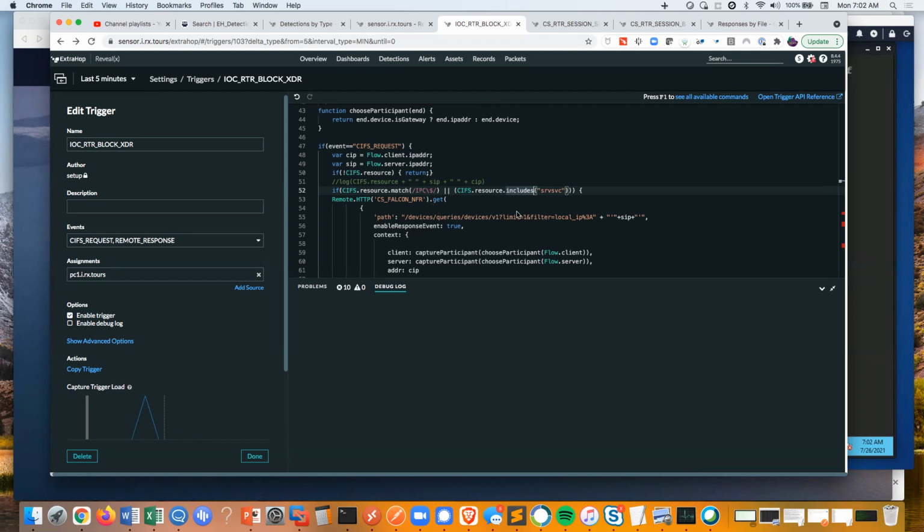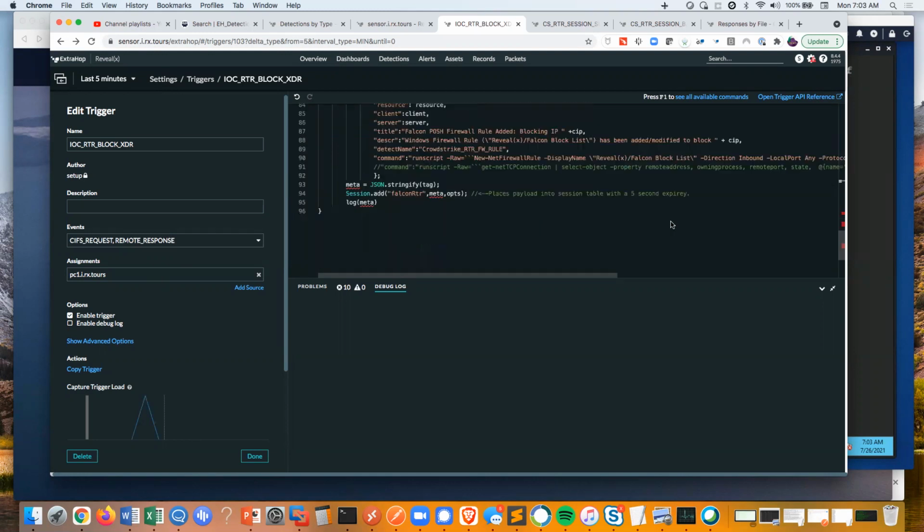So what I've done is I've just set up a quick rule. If someone accesses the IPC$ share or the server service on this particular PC1 via CIFS, I'm going to query CrowdStrike Falcon for the asset ID of that, and then I'm going to issue this command.